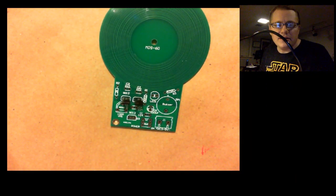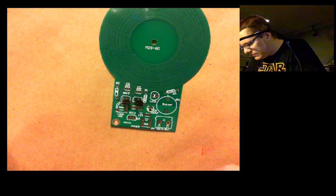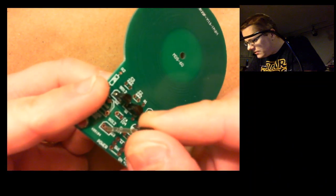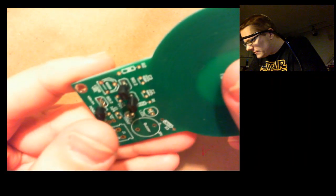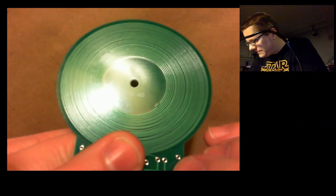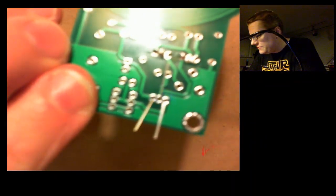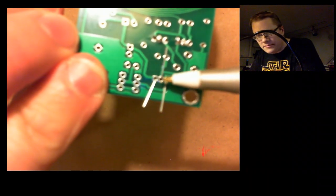What are we doing on time here? I've been going for about a half an hour. One more transistor. Put it right in here. No particular reason other than transistors are difficult, so if I'm going to mess up, let's get it out of the way early, right? Another little Y shape. You can't really see that. There we go. Right here. Another Y shape.